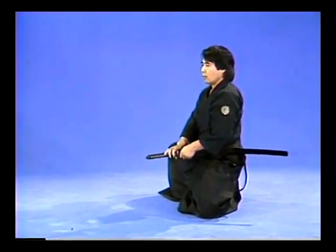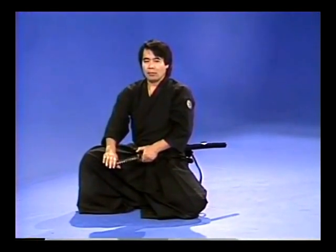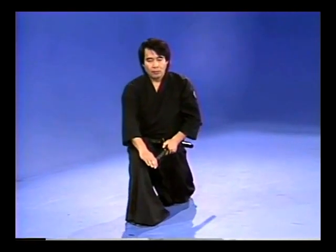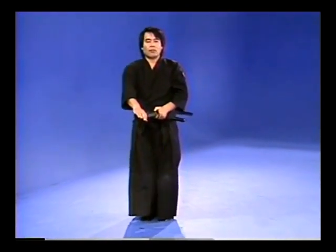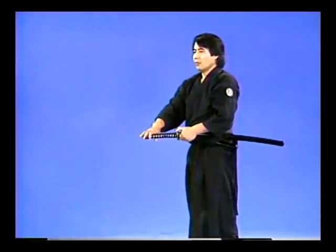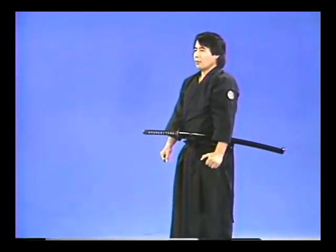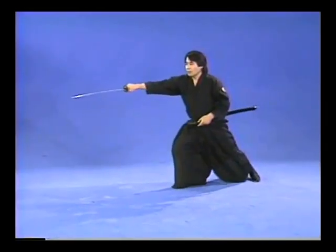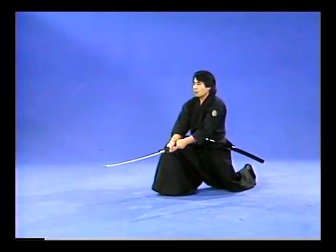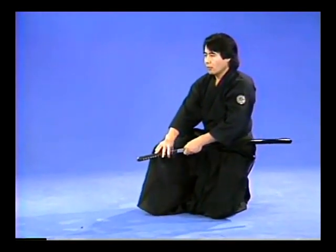The right foot should come heel to heel with the left foot at the same time that the tsuba meets the left hand. In Chuden Waza, the opponent is often closer than in Shoden Waza, so often you step back rather than forward during Nukitsuke.